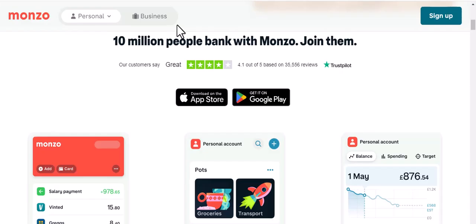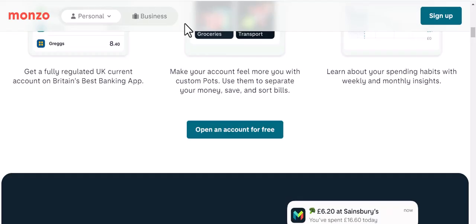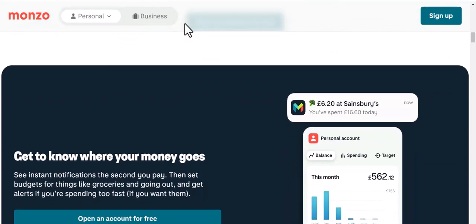But what exactly is a Monzo overdraft? How does it work? Is it a magic money tree, or are there things you really need to understand before you even consider using one? That's precisely what we're diving into today. Forget the dry, technical jargon. We're going to break down everything you need to know about Monzo overdrafts in a way that's clear, straightforward, and hopefully, even a little bit engaging.